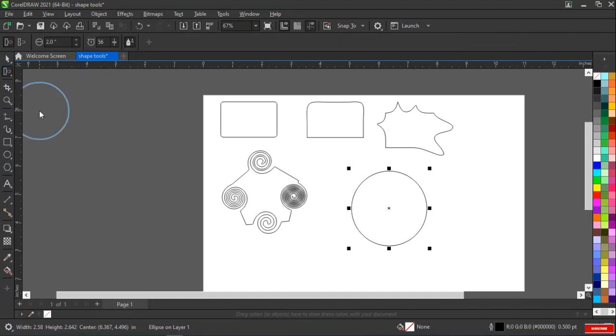Now attract is just like a magnet. It attracts the object to the side you're dragging it to, and repel pushes it away from the side you're dragging to. So right here is where you change the setting, whether attract or repel, depending on the one we want. So let's try the two and see what happens. Remember, you can also change the nib size right here and change the rate right here. Okay, so let's go for attract.